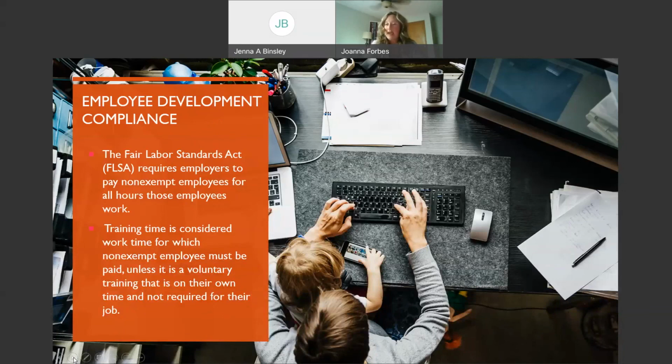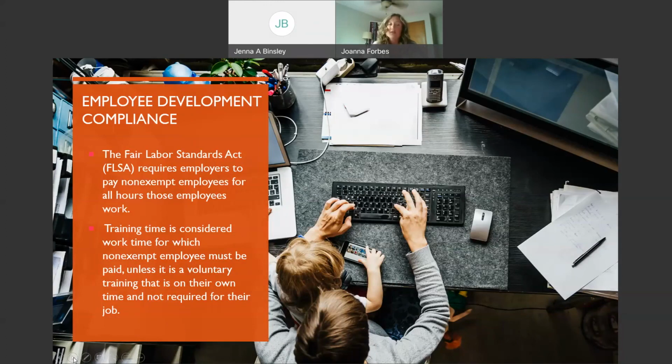And again, the pay. I get this question a lot. So do we have to pay our employees to be trained? This is a very short answer, but this can get a little deeper. The Fair Labor Standards Act definitely requires employers to pay their non-exempt, so we're talking about non-management, non-salaried staff, for any hours that they work. We know that. So when is training and development considered work?